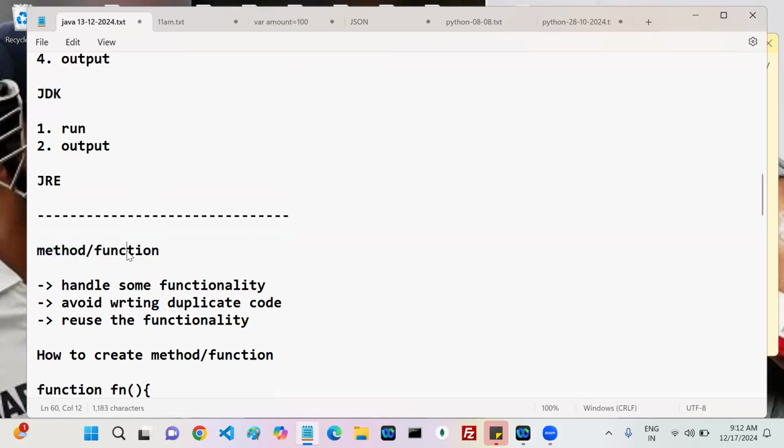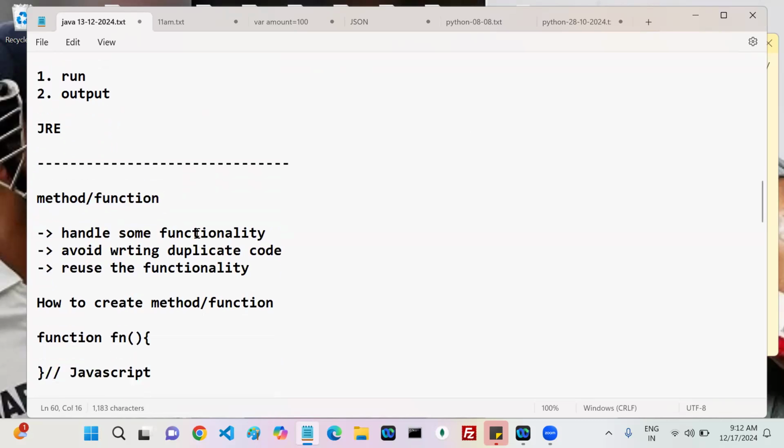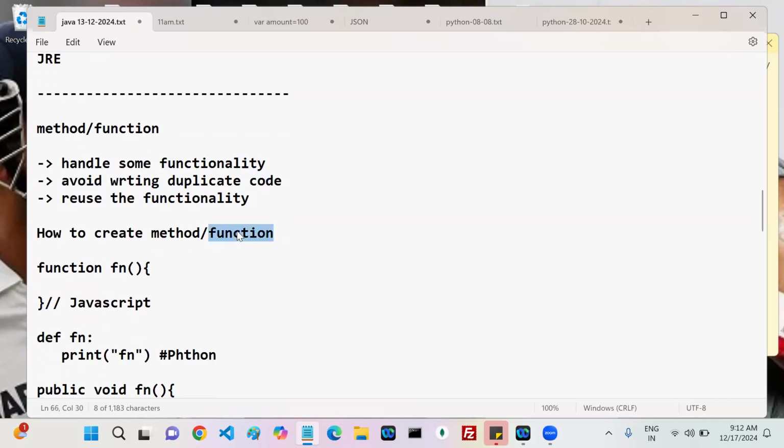So what is a method or function? Any programming language you can take. If you want to handle some functionality, then you can go with functions or methods. Why? To avoid writing duplicate code and to reuse the functionality as many times as you want. How do you create a method or function?